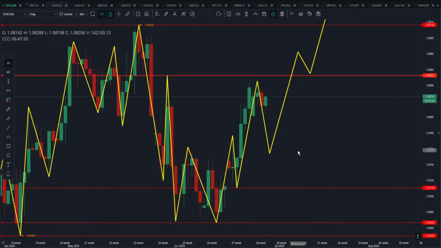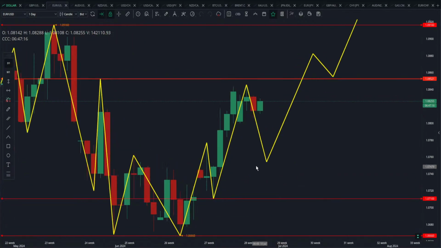Talking about the euro, something similar can be seen on the euro, although the euro is consolidating in this very tight range here. You can see the range is very small if you look carefully, 1.0845 to 1.0805. So in a 40 pips range, the price has been consolidating for the last 2 days. After this leg up, the price has only been consolidating in this range.